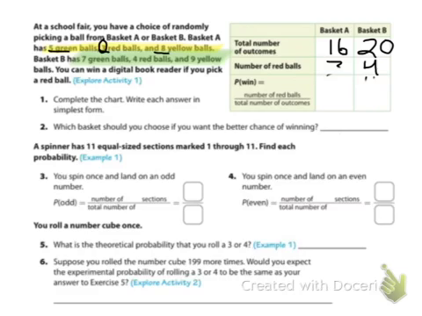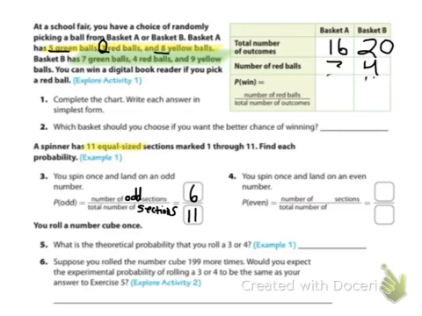A spinner has 11 equal sections, marked 1 to 11. Find each probability. So, you spin once and land on an odd number. Well, the probability of odd is the number of odd sections over the total number of sections. So you start with the total number, that is 11. How many of them are odd? Well, if you count them up, you get 6. You can't simplify that, you get 6 over 11.